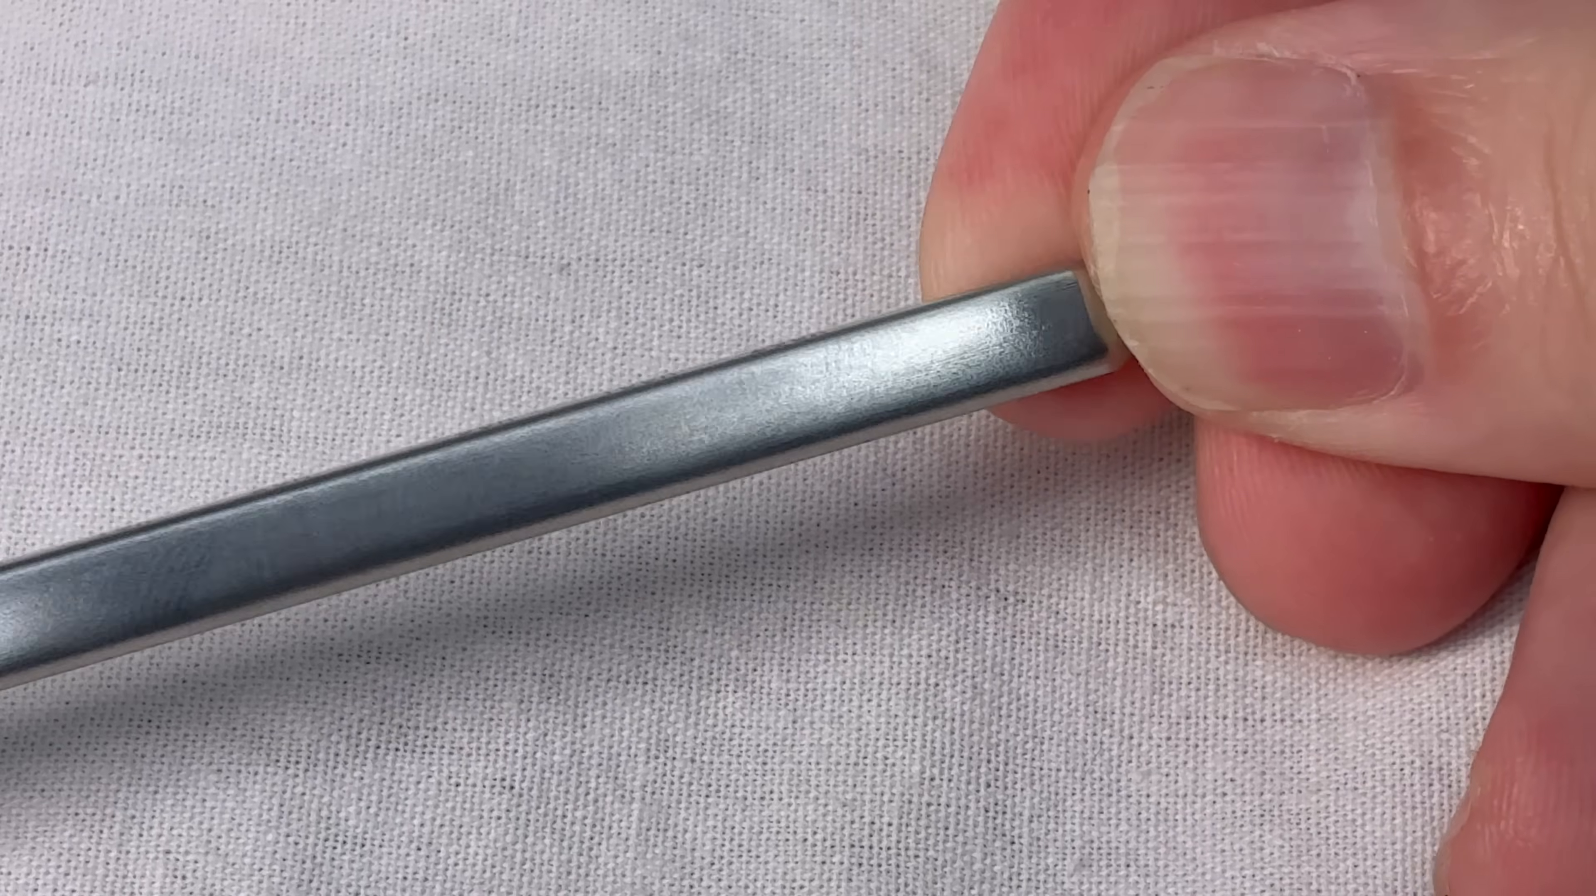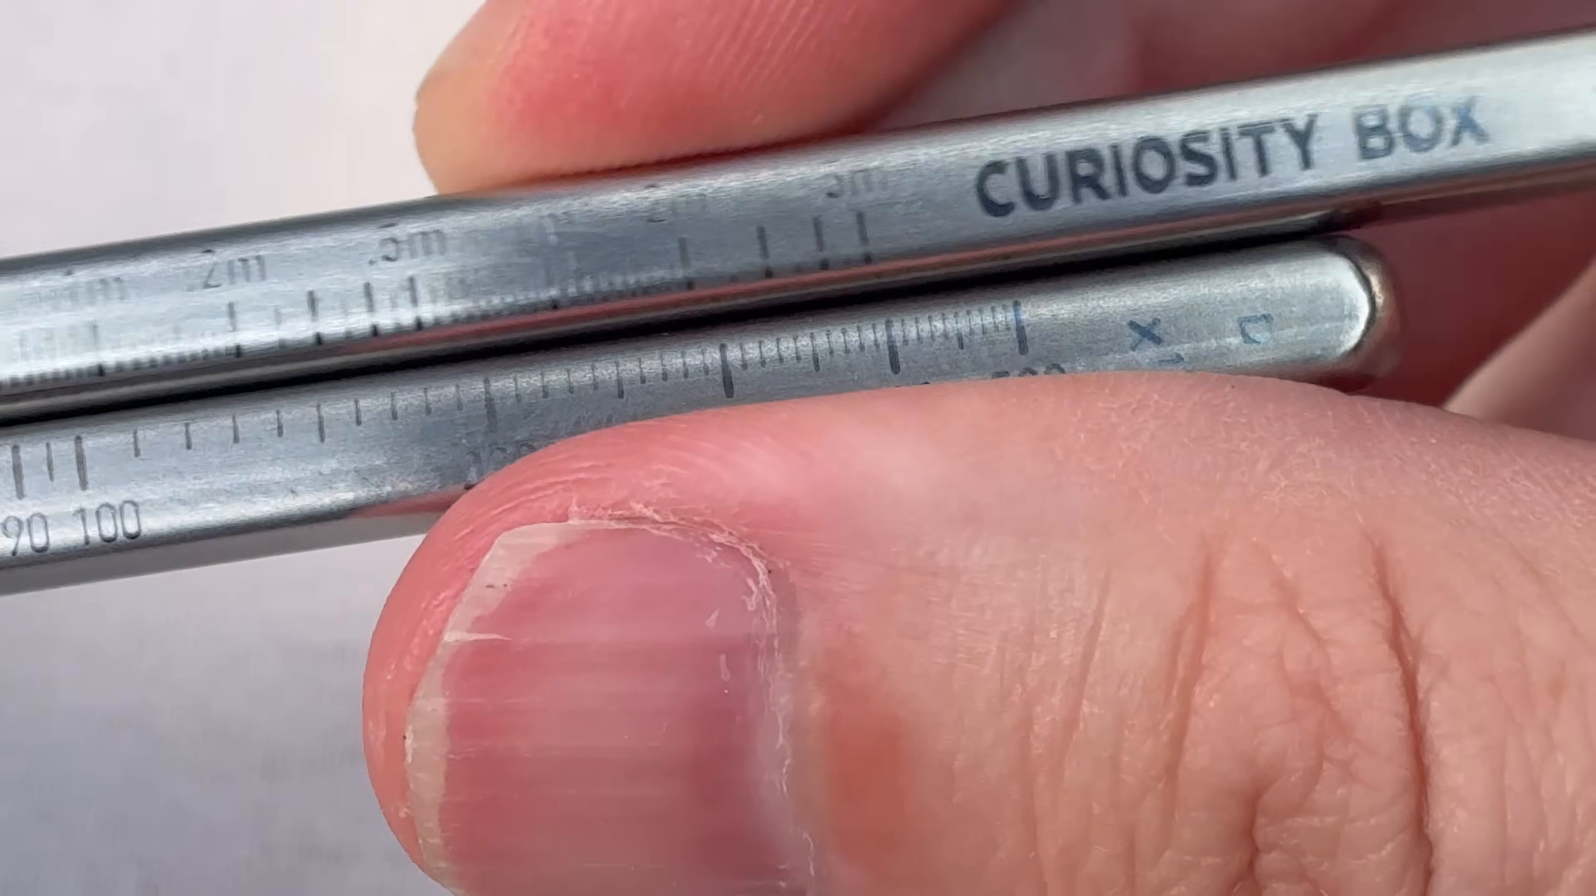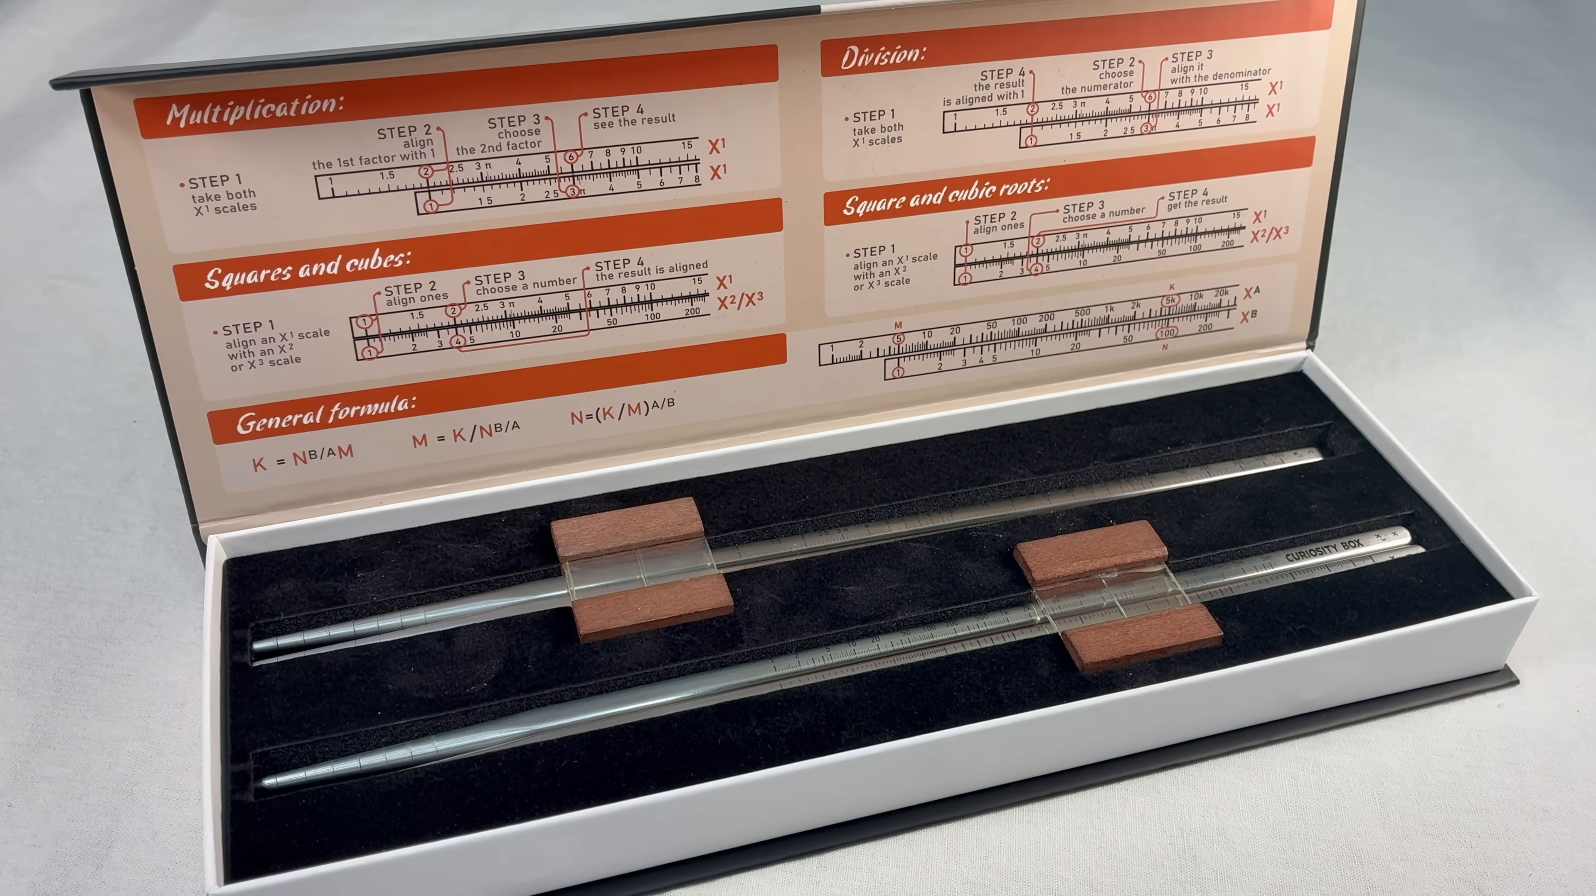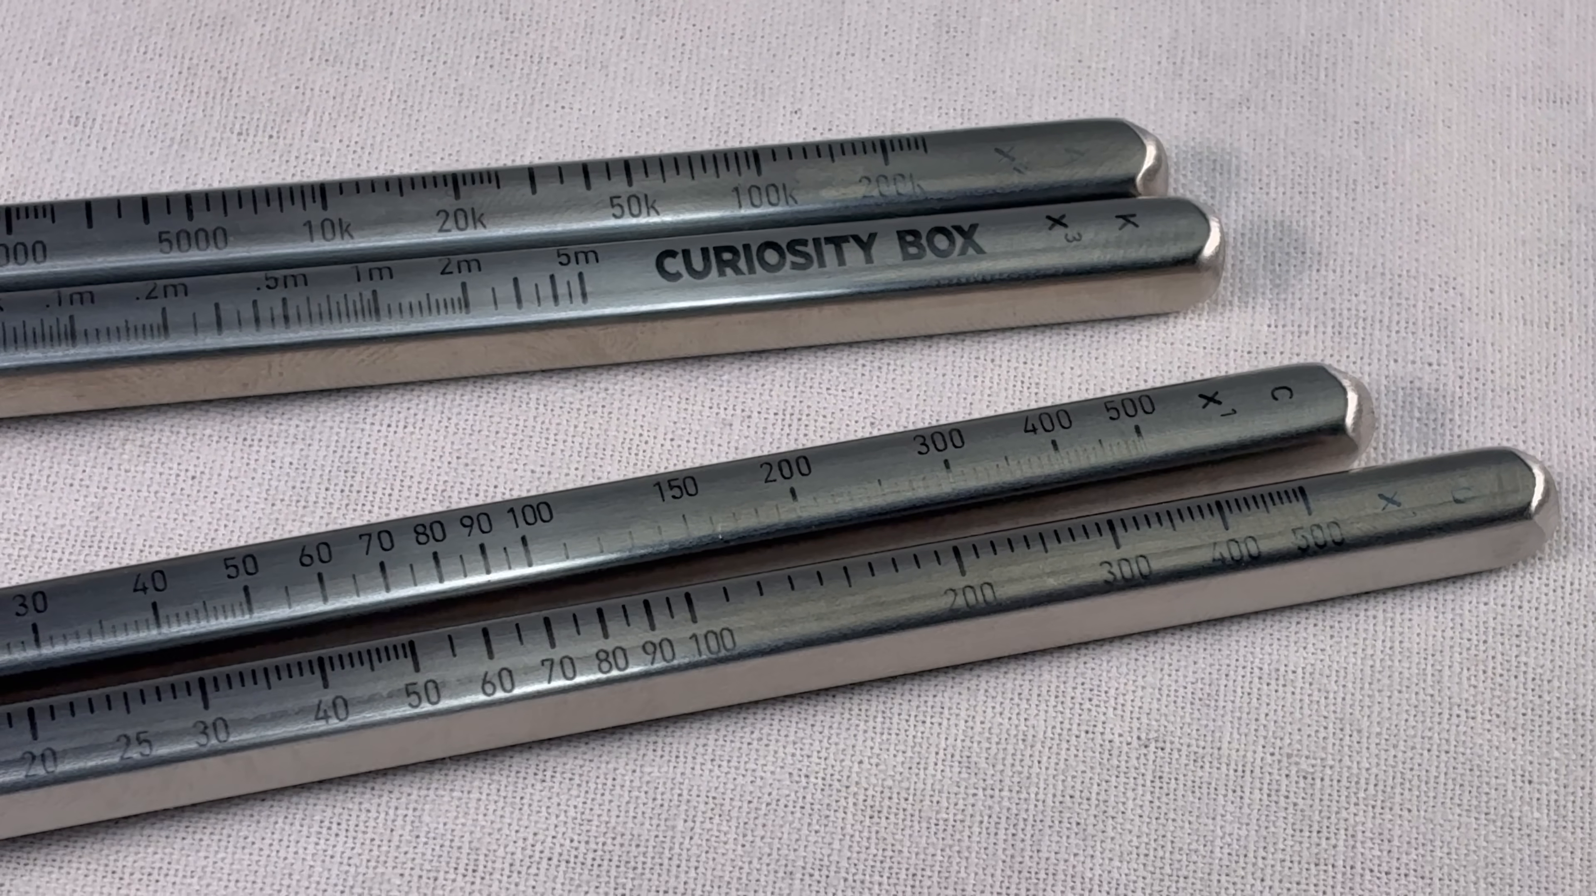Nothing on the other two sides of the chopsticks. I mean, you got four sides here, so they could have given me two more scales on each stick, right? Maybe they left these blank because you're going to be sliding along those sides and maybe the friction would mess up the scales. Both pairs of sticks in the set have the same scales—a C and a D and a K and an A. Again, with four sticks and four sides each, they could have made lots more unique scales, but I guess they're trying to keep it simple. And of course you do want you and your friend to be able to calculate at the same time, so I appreciate that.